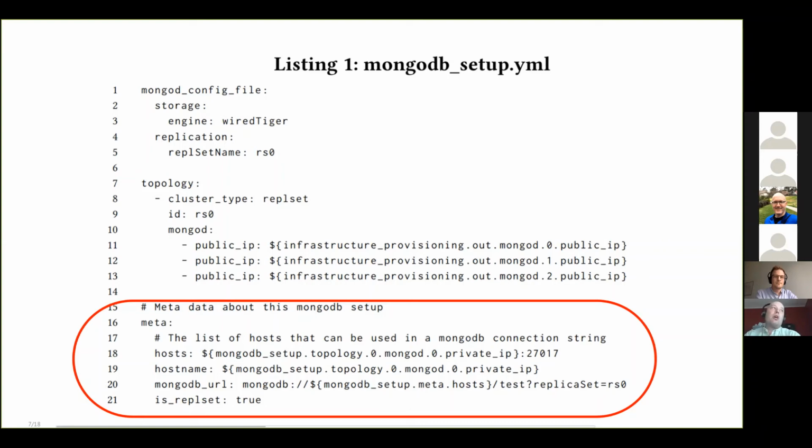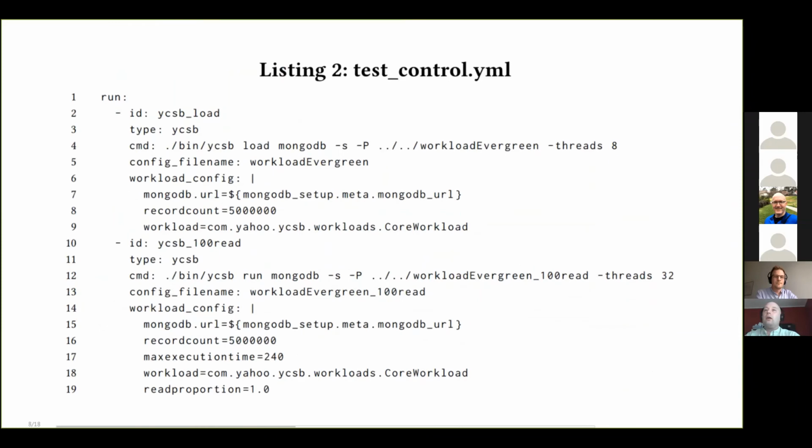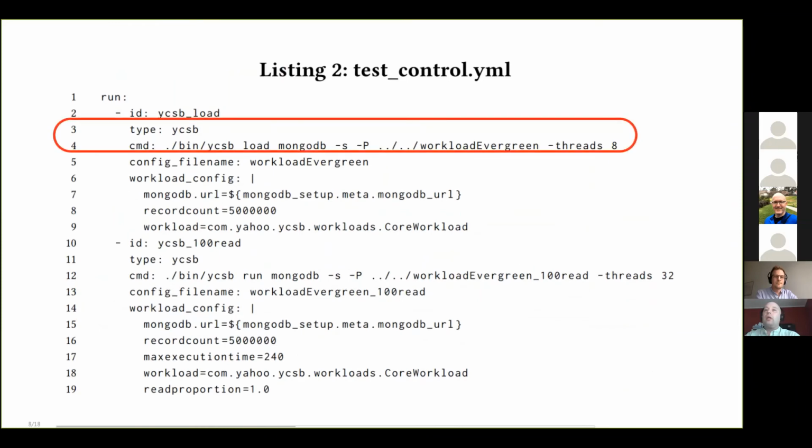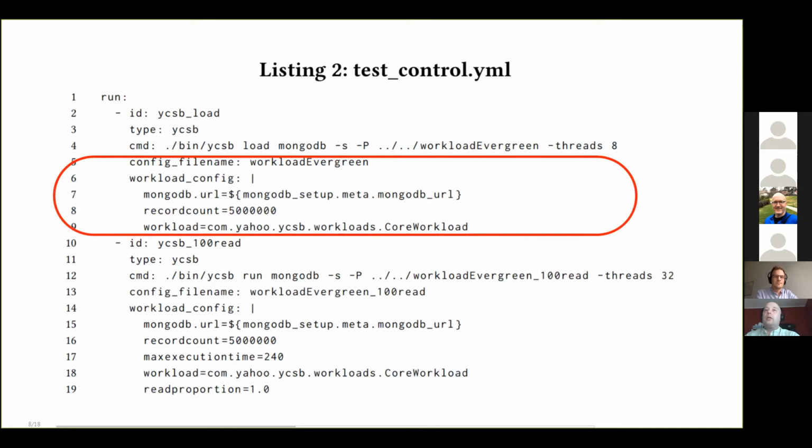And this, of course, is to avoid errors. If you want to use the same IP address, for example, you access it from the same place. Otherwise you might accidentally have a different configuration in another file. So here, if you look at line 20, the MongoDB URL is just something we store here, because when we go to the test control file, we can use it here in a file.